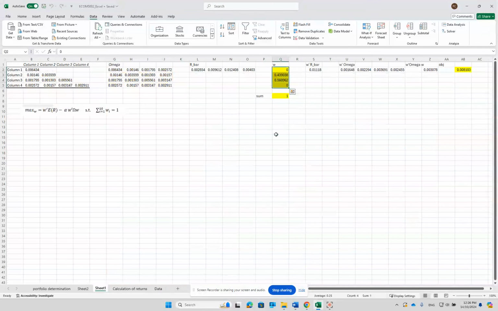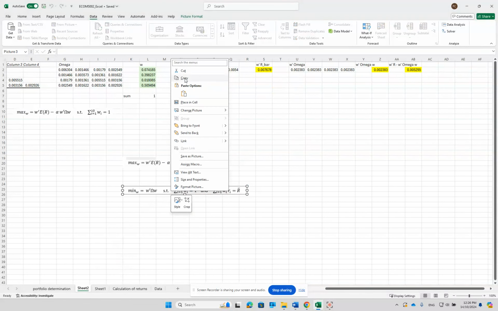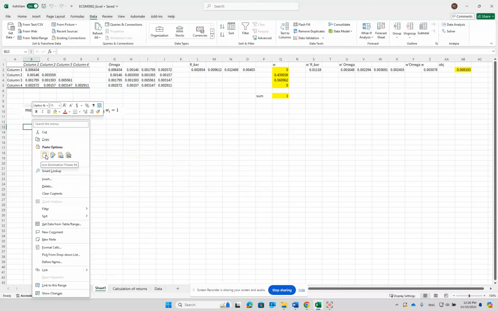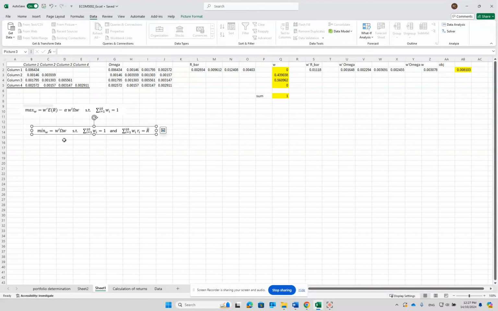Now we may want to have an alternative objective. The alternative objective is the minimum variance portfolio. The minimum variance portfolio differs from this objective in that we only want to minimize the variance of the portfolio.